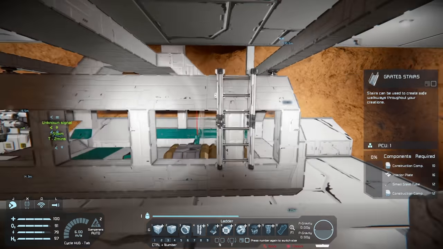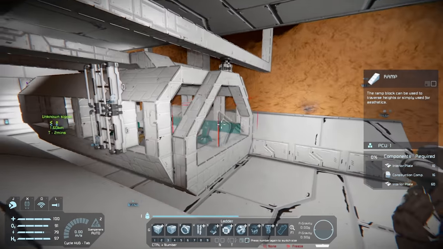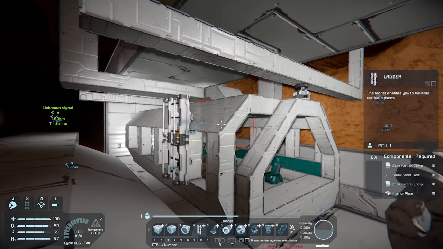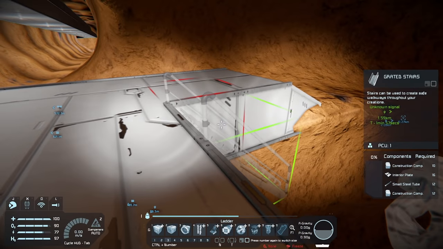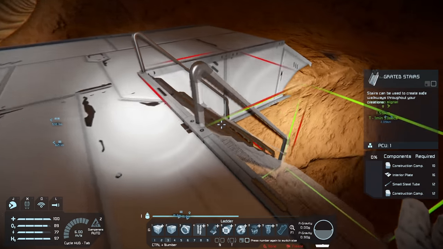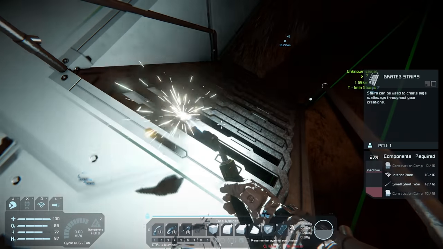Oh, and they work on small ships, too! No, wait, they don't. They don't work on small ships. I lie. They just look like they work on small ships for a second, but they don't actually work on small ships. Okay, we're gonna do normal stairs. Wow. I guess they don't want to take up that much space.